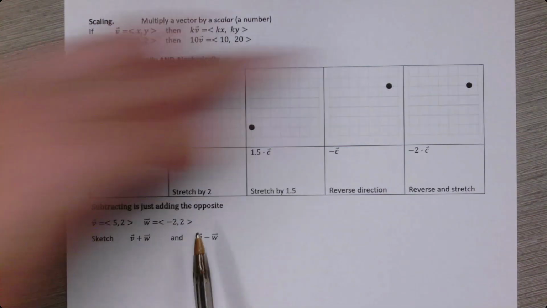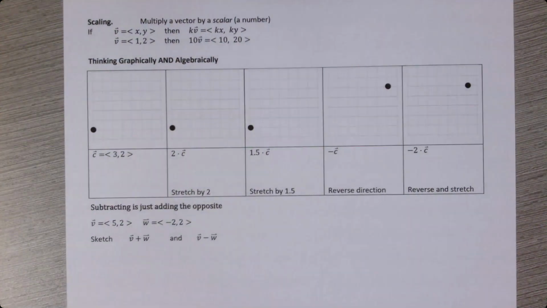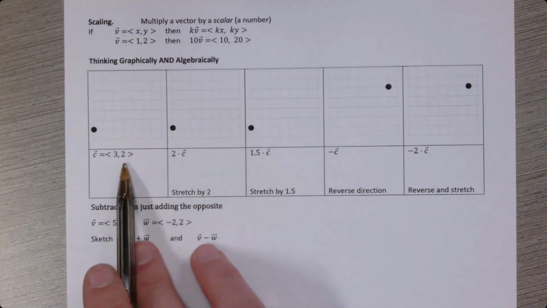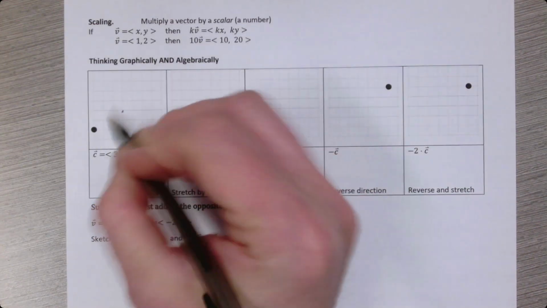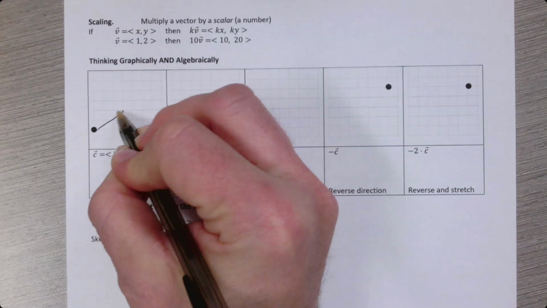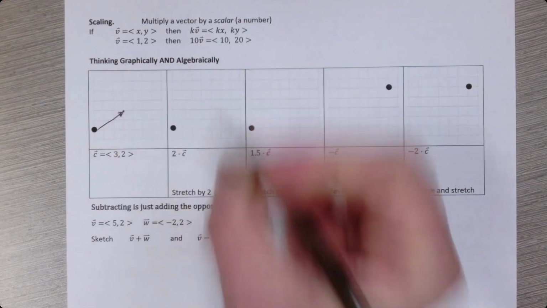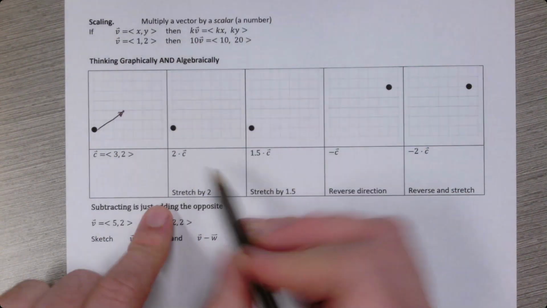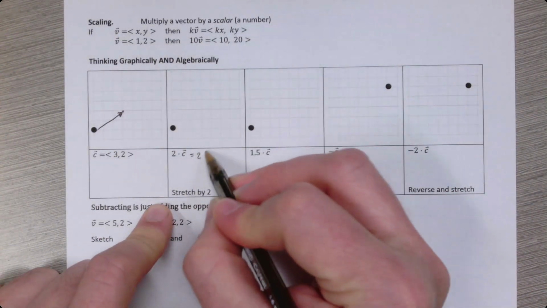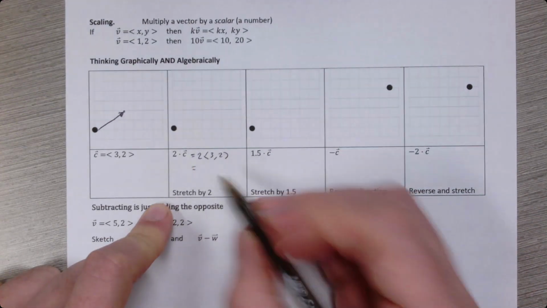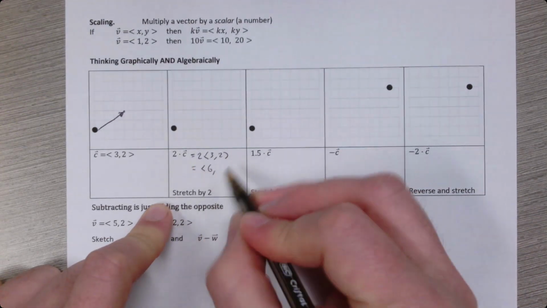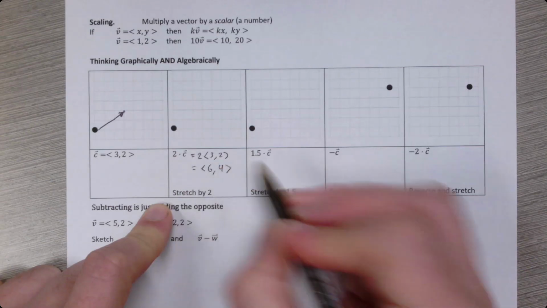So let's see what this looks like graphically in a bunch of cases. Let's go ahead and draw the vector (3, 2). So here's 1, 2, 3, and 1, 2. And go ahead and draw it rather carefully. So there's the vector c. What would the vector 2c look like? Well, we're going to multiply each component by 2. So that would give us the vector (6, 4).